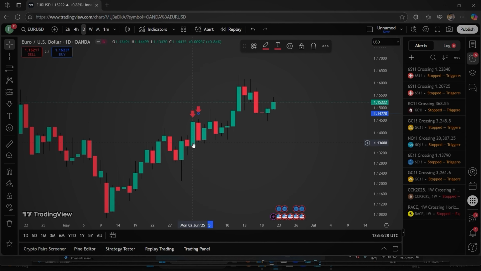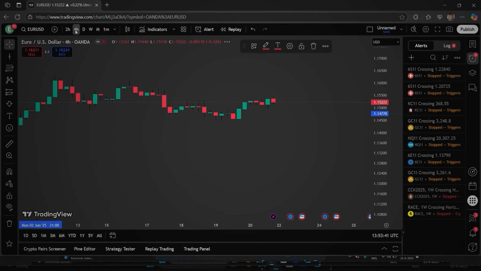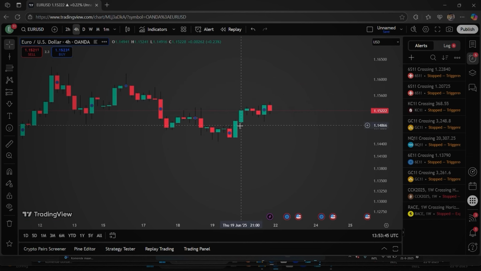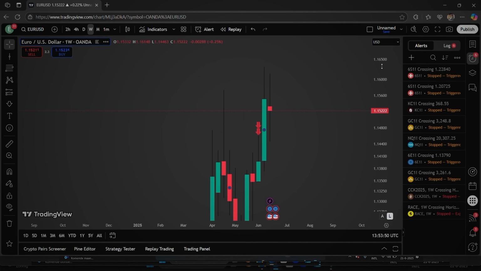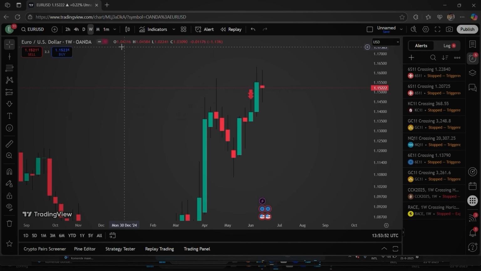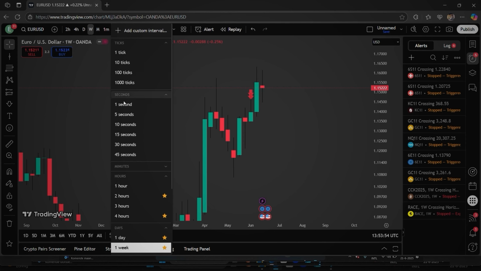And in the top left corner right here, we can see that we are looking at the daily candlesticks. So each of these candlesticks represents a daily price movement. So if the candlestick is green, that means that price went up that day, and if the candlestick is red, that means that the price went down that day. And so we can select different time frames. So if you click on the 4-hour now, every candlestick is now a 4-hour price movement. And we can also look at the weekly. So now everything is a weekly price movement, and you can even click on the lower time frames like the 1 hour or even the 1 second.